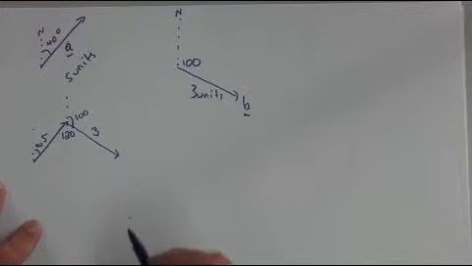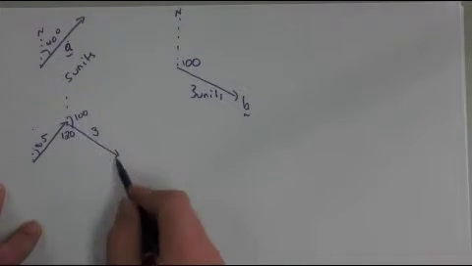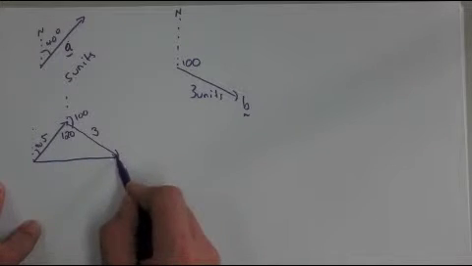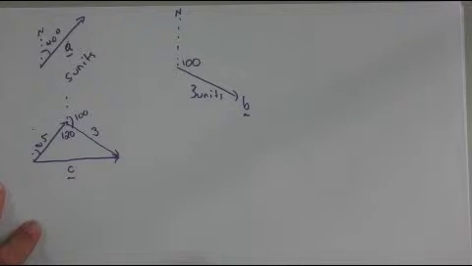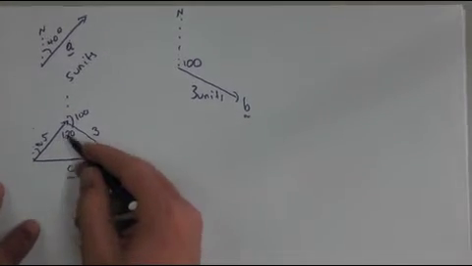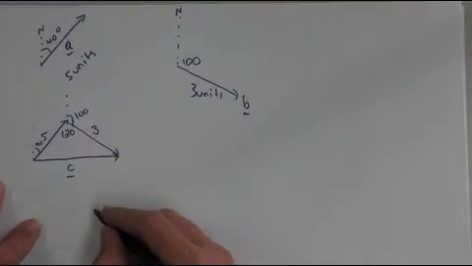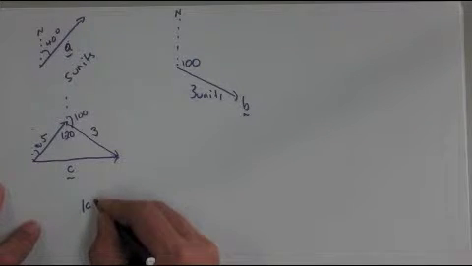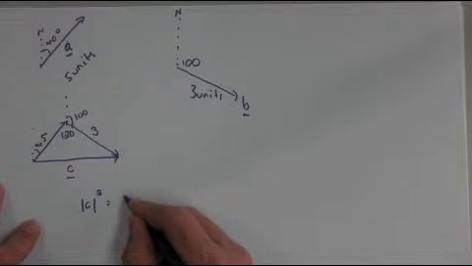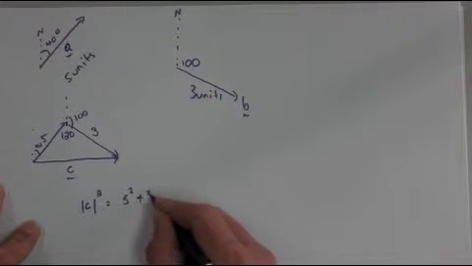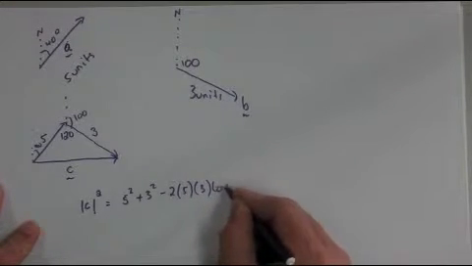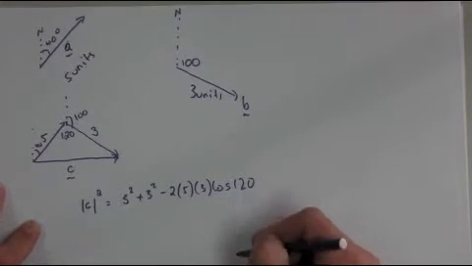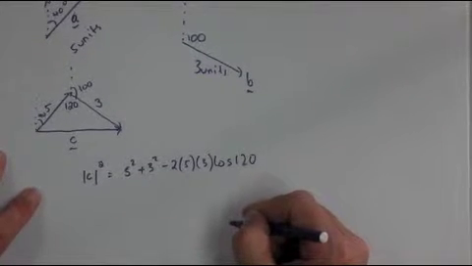Now this is important because now if I've got this vector A, this vector B, I want to find the resultant vector C, and I want to find what its magnitude is. Both of these 5 and 3 units are the magnitude. So I'm looking for the magnitude of vector C, which is equal to 5 squared plus 3 squared, take 2 times 5 times 3, the cos of 120. Of course, here I'm using the good old cos rule.